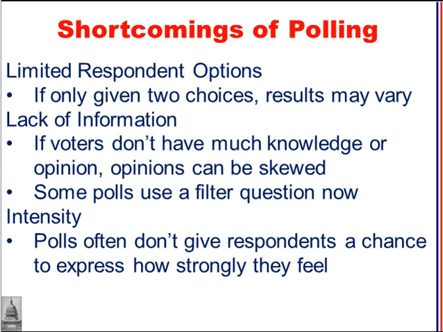Here are some other shortcomings of polls. If there's limited respondent options, for example, it's a yes or a no, they're only given 2 choices, the results may vary or they might not reveal everything that the public is thinking. A lack of information. If the voters don't have much knowledge or strong opinion about a topic, then the responses can be skewed. Some polls get around this by using a filter question to gauge how much people know. And then intensity. Some polls don't give respondents an opportunity to express how strongly they feel, which could again give politicians in the poll a different result.